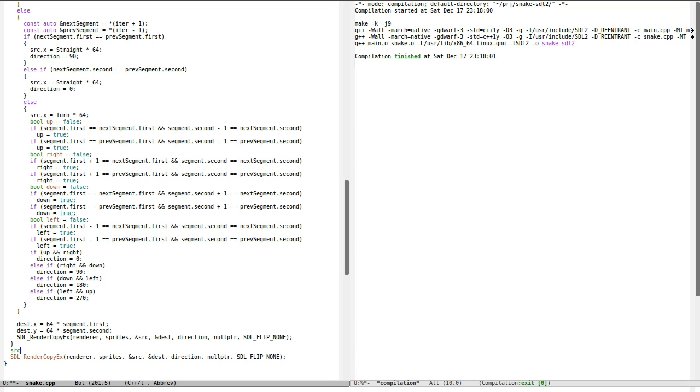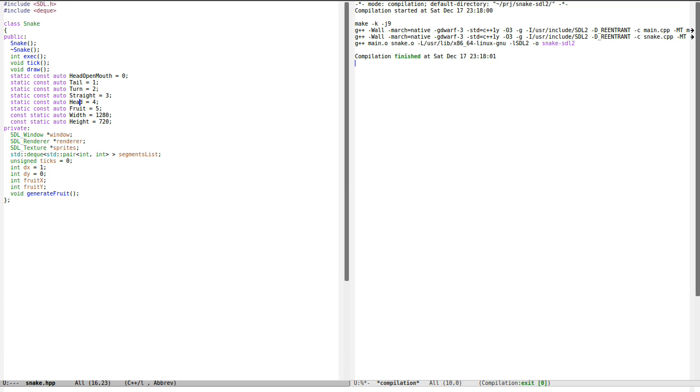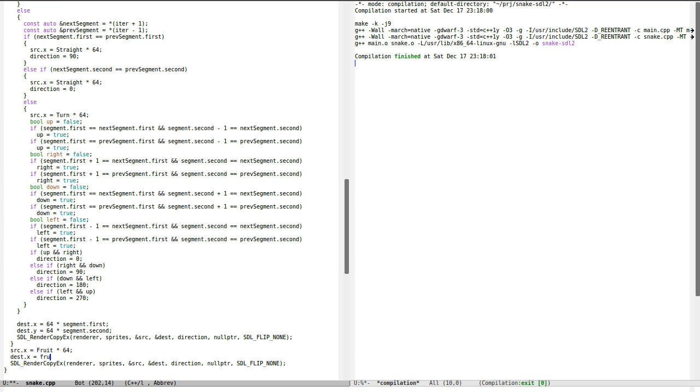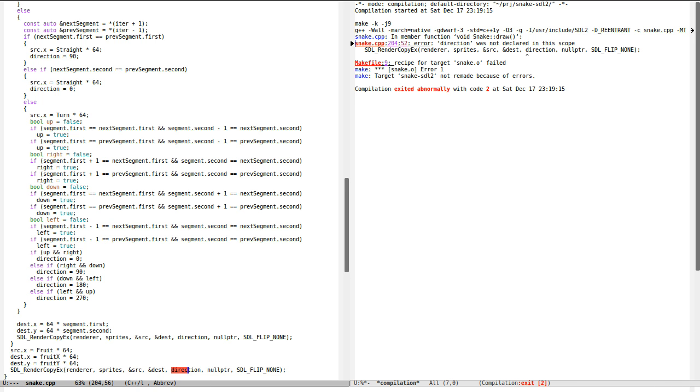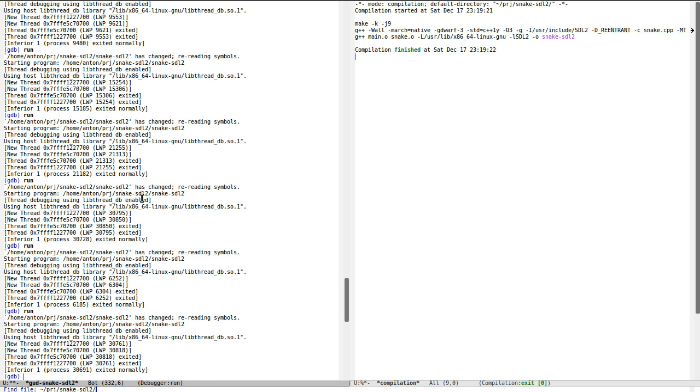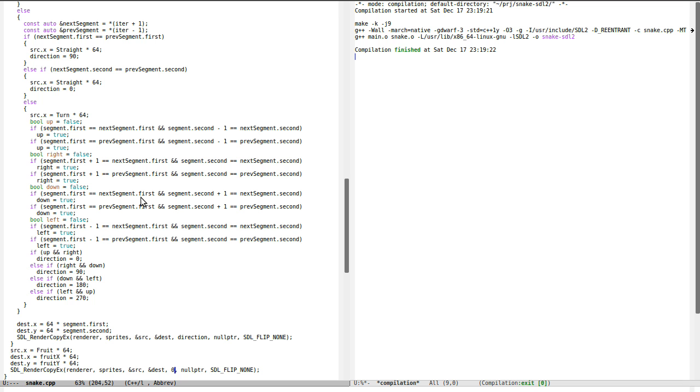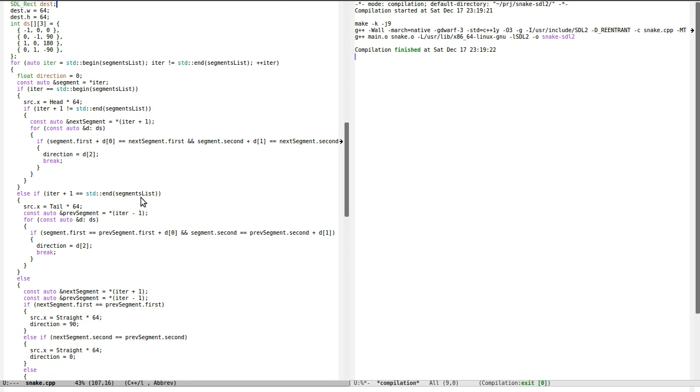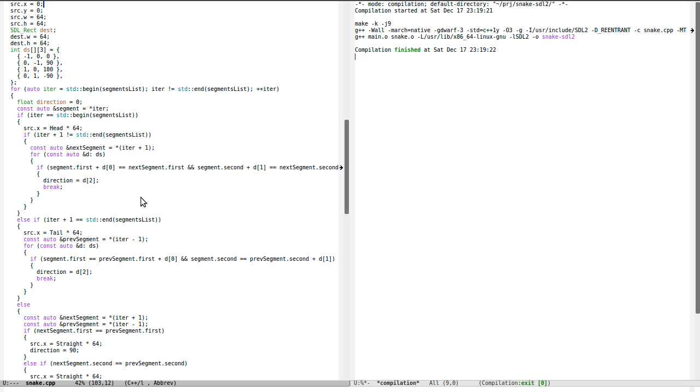So source x equals fruit x and test x equals root x multiplied by 64, y, and direction 0. Nice. So we are going for this guy, the worm. We did not eat it because it's not implemented yet, but it's actually very easy, right?